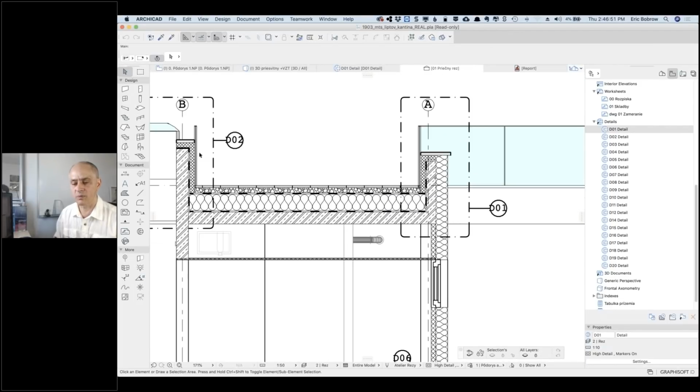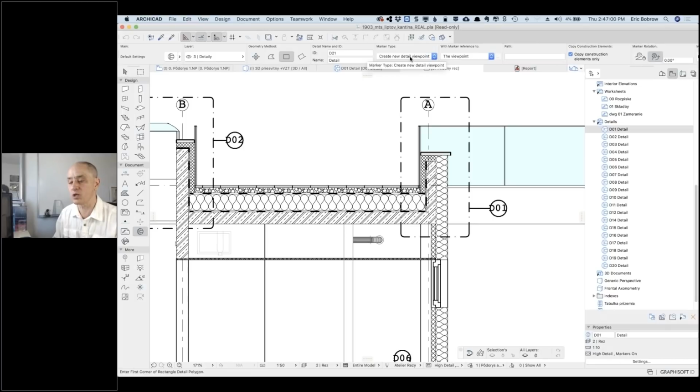All right, so what I'm going to do, just as a test, is drop the detail marker here. So I'm doing a new detail. I'm creating a new detail one, and we'll just call this 01A here. And we'll make sure that we're in show all here. And I'll do a similar one, and I'll just put the marker down off to the side. I think you will get the same result I did, because I think I already tried this. But anyway. All right. So now I've got this D01A detail.